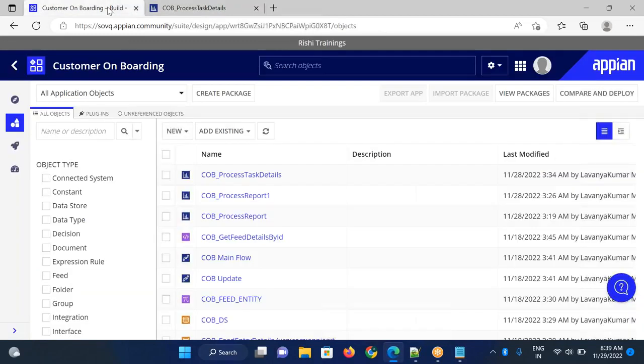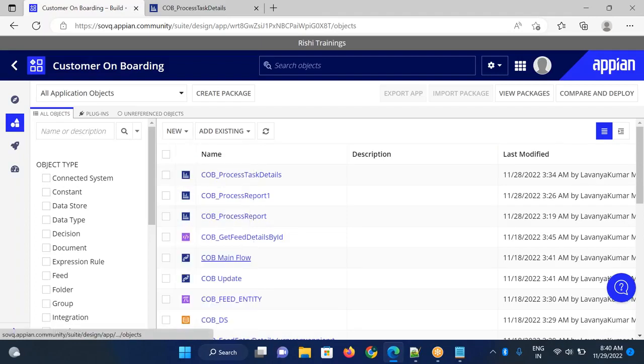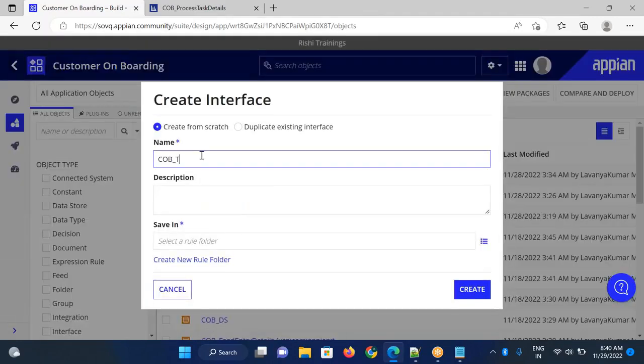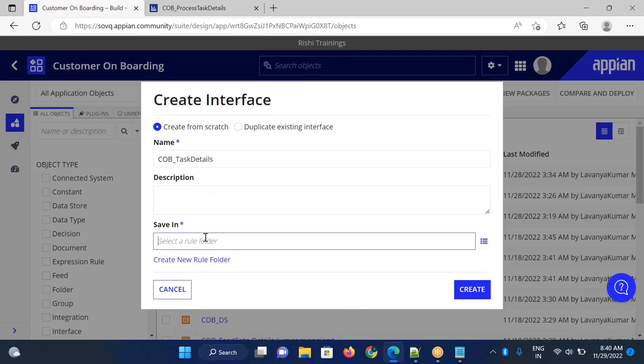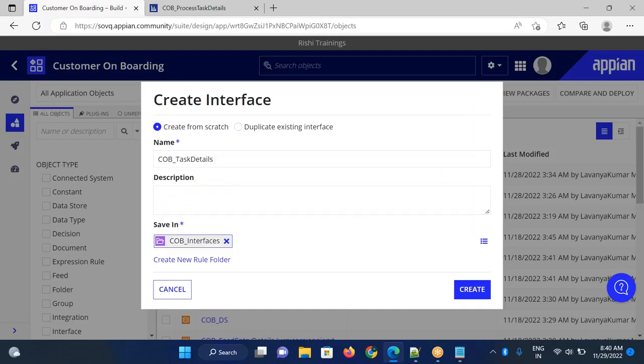First you need to create one interface. Let's create one interface. Save that interface.